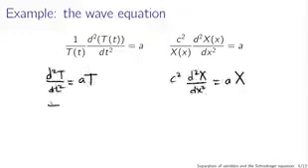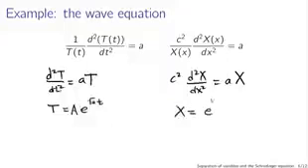And in this case, the solution is T equals e to the square root of a times time. If you take the second derivative of this, you'll get two square root of a factors that come down, giving a times e to the root a t, which is just big T. You can, in principle, also have a normalization constant out front, and you end up with the same sort of thing for x. Big X is going to be e to the square root of a over c times x, with, again, in principle, a normalization constant out front.